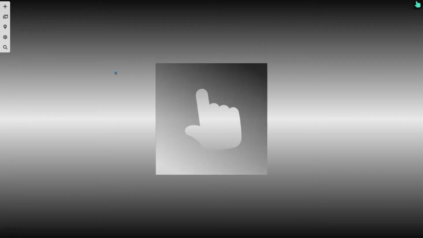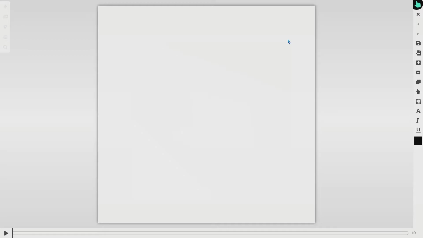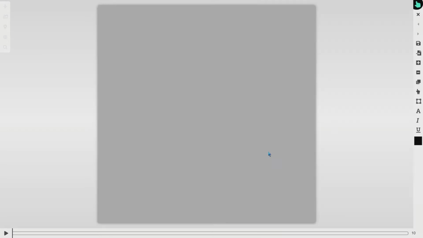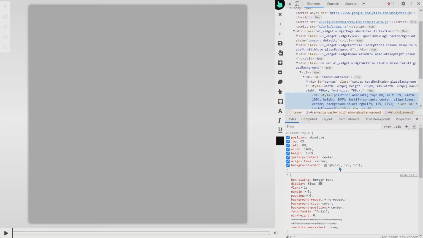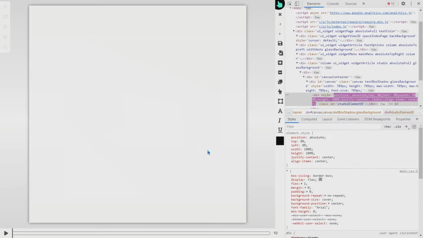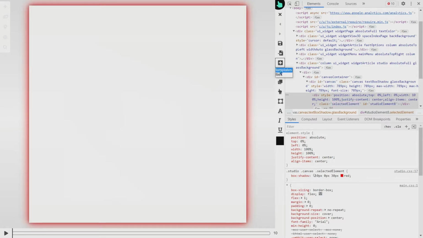Hi guys, I'll create a new object and open the studio for it. Then I'll add the first element. This element will be the holder of my background because I want my background to be centered on the screen.